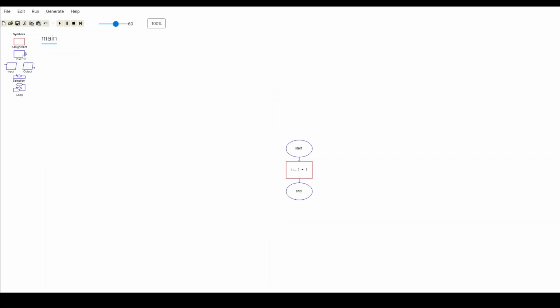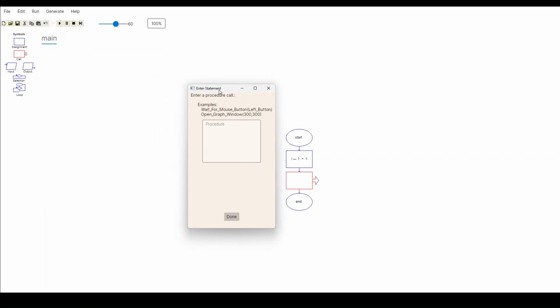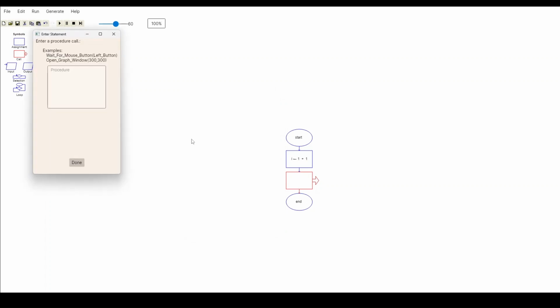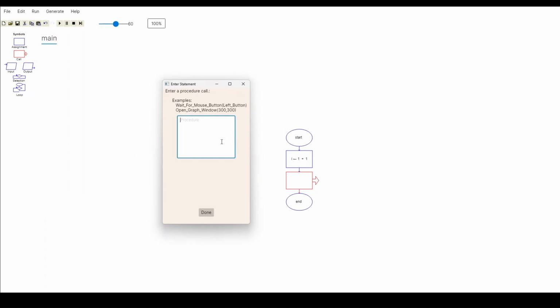Yeah, and then we have the call function. This is used when you're working with sub-flowcharts, which we'll get to in another video. It's a bit more advanced, so we'll talk about that a little later. But yeah, that is for calling sub-flowcharts. You would basically enter whatever the name of the sub-flowchart is. So if it's, let's say, read file, then you would just put read file. But you see, it won't let me save right now because we do not have a sub-flowchart called read file.